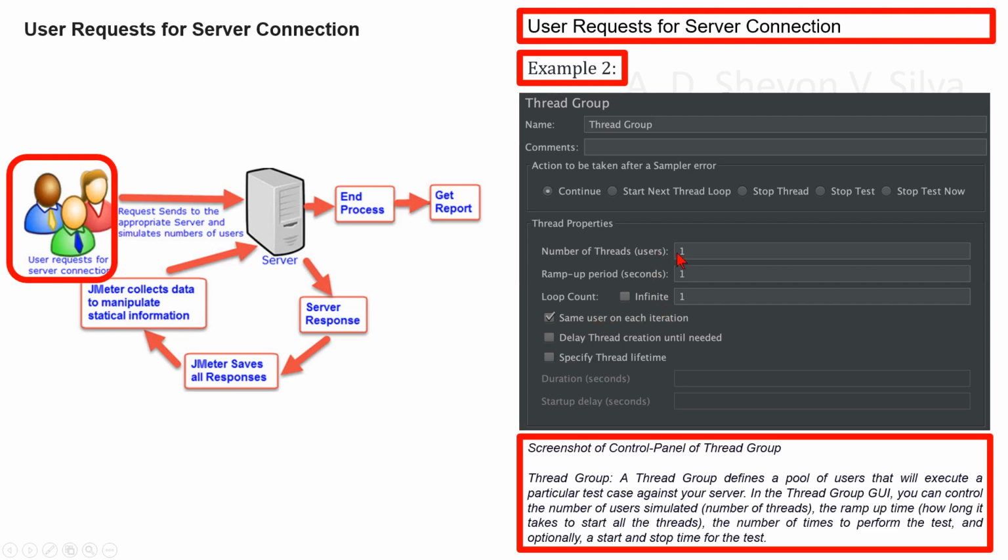The number of threads is a required parameter, and ramp up period is also a required parameter. This loop count is also required unless infinite is selected.